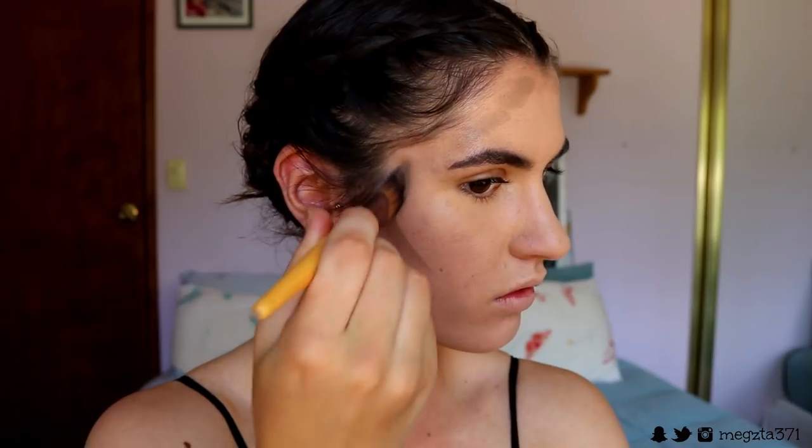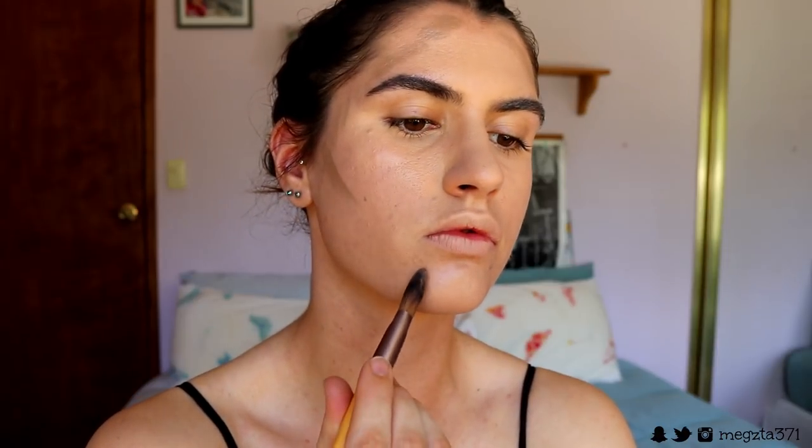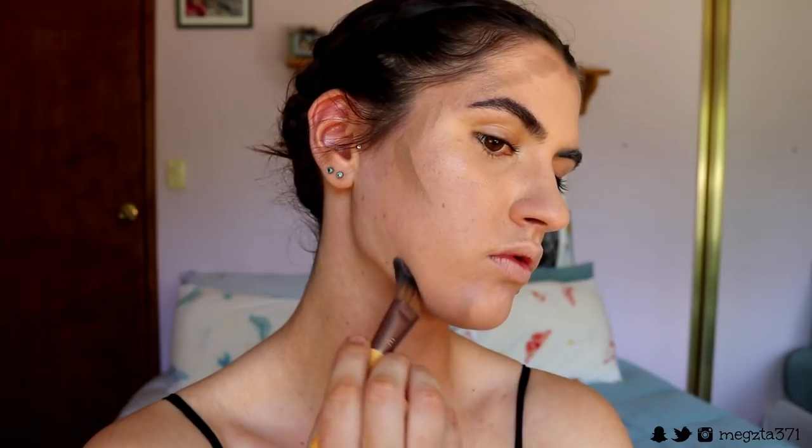So I'm placing the darkest shade from my Australis cream contour kit around the perimeters of my face, so forehead, cheekbones, around my chin area, and also jawline to really sculpt that part of my face out. And I blended it in with my Chi Chi beauty sponge. So I just use dabbing motions not to disturb any of the foundation underneath.